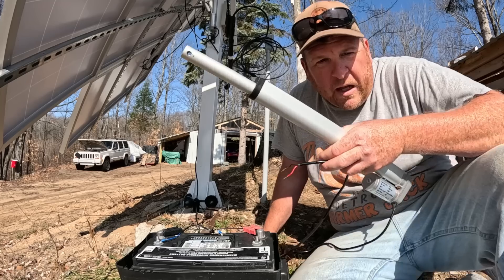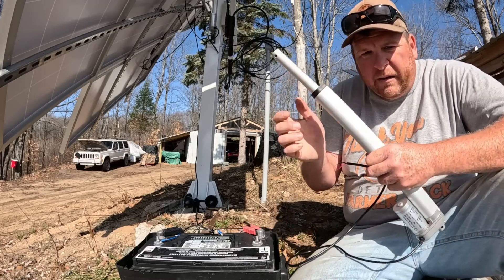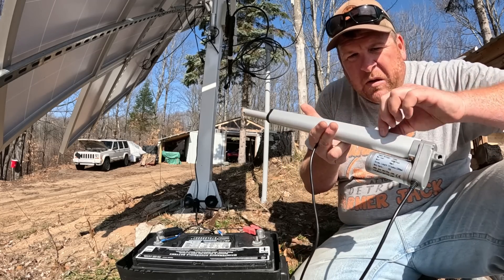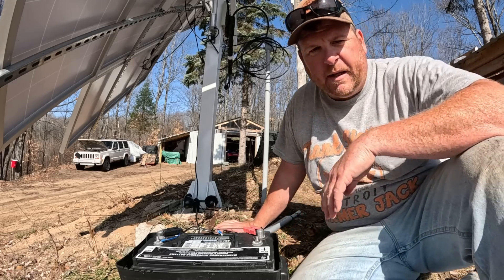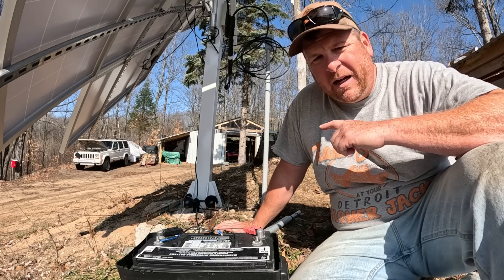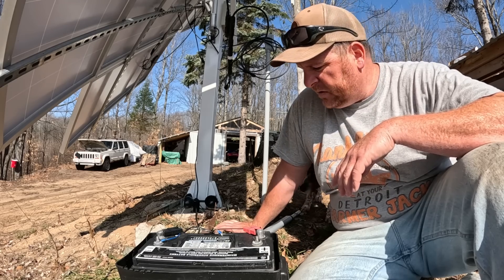I hooked this up to the solar panel and you heard it running a minute — it probably maxed out because I tore apart the little plastic thing that slides in and out, so it's stationary now. There's no way I could fix it, especially for $42 I'm not going to be able to fix it, but I was hoping to have that one as a backup to swap in if this happens again next winter.